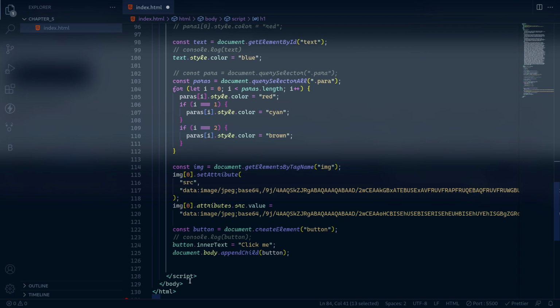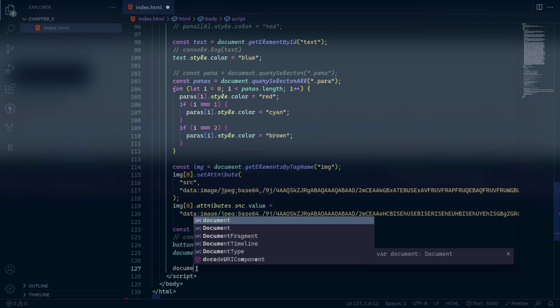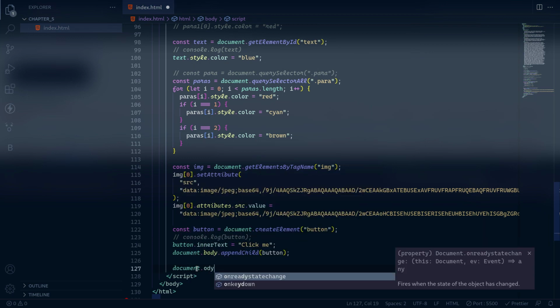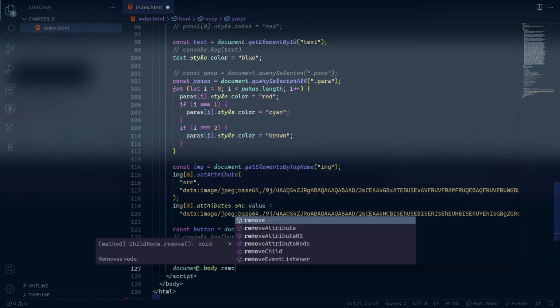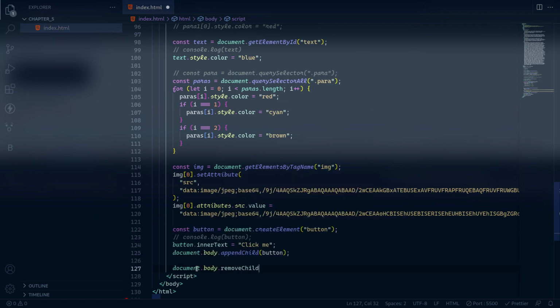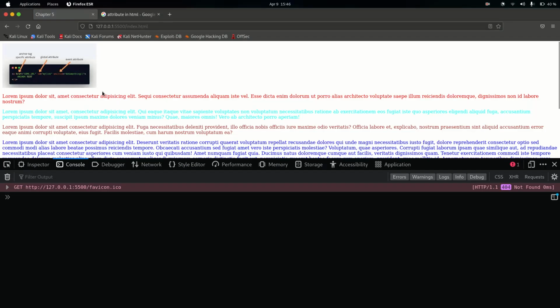Now we're going to say document.body.removeChild. So there's removeChild as well. Now what is this removeChild going to do? It's going to remove the child over here. So I need to pass in the child, which is going to be h1 at the index 0. So this heading 1 at the index 0 has been removed. That is how cool it is.